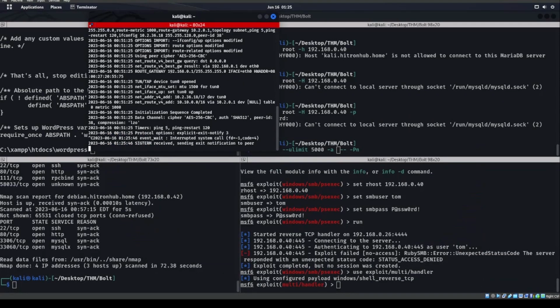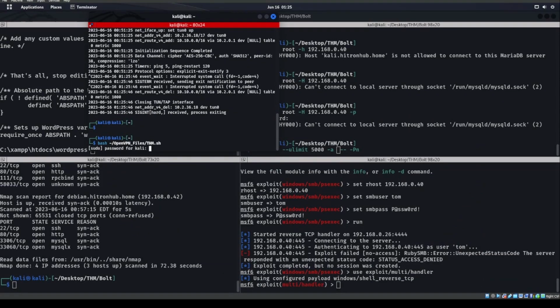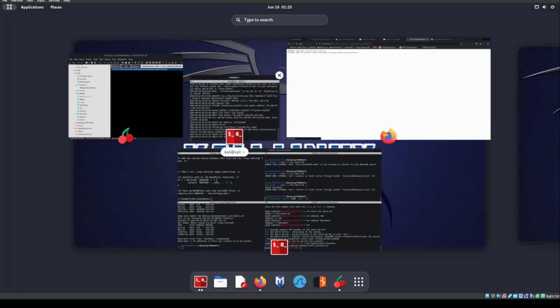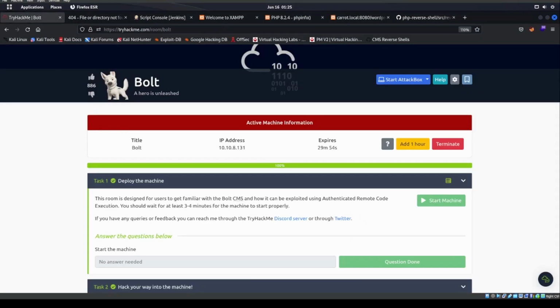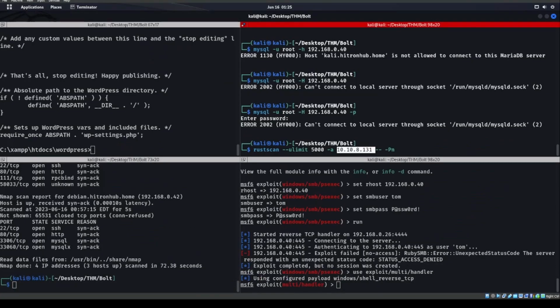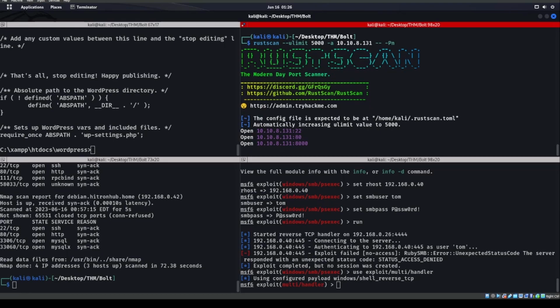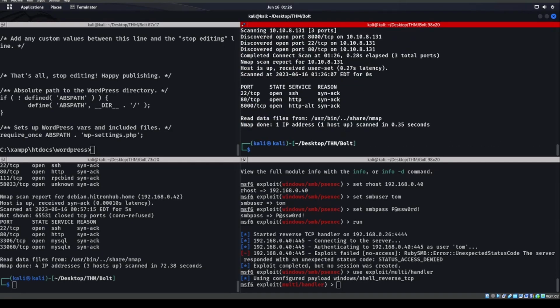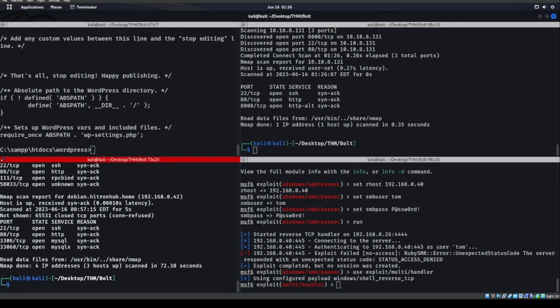Let's also stop this, start it back up again, and see if Bolt is up, because I also want to showcase this one for the training here. All right, so there we go. Like I said, you can run nmap on all of them. Give it 10 minutes and you'll have your whole thing back. Let's take a quick 5-minute break, and we'll come back and continue with this guy right here.